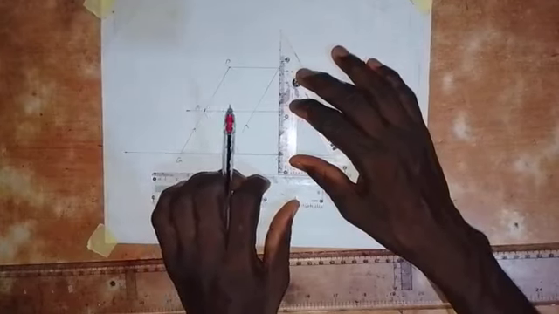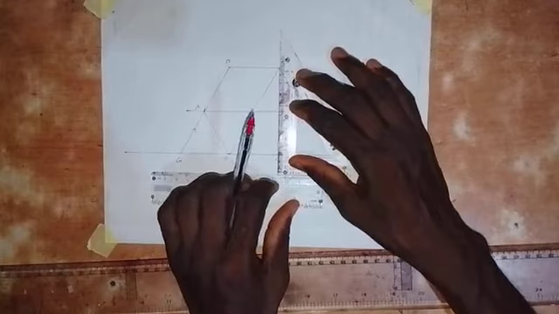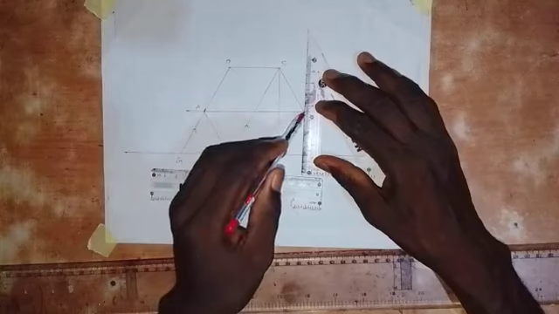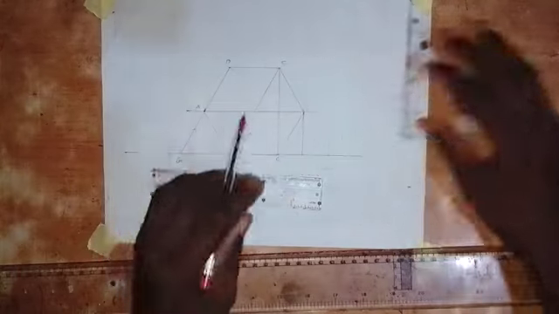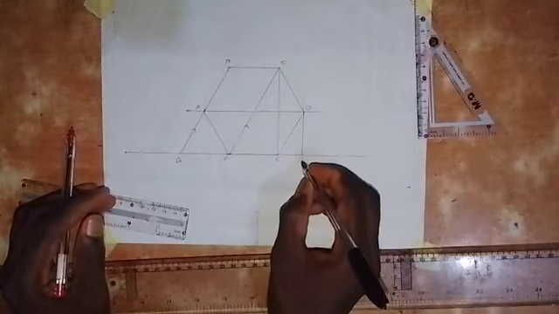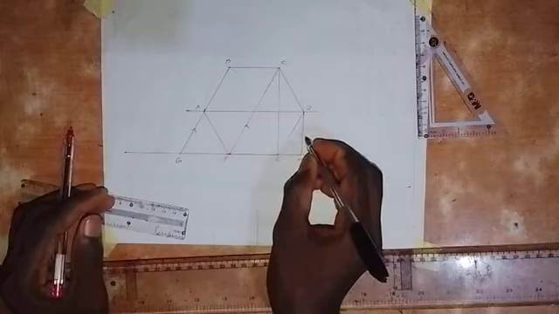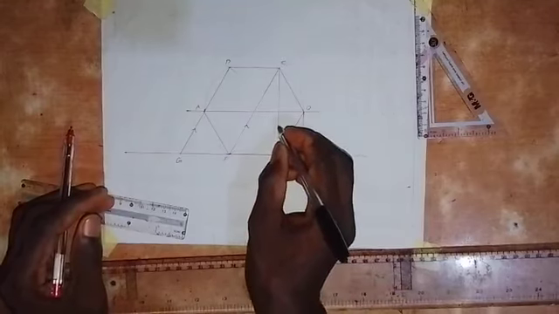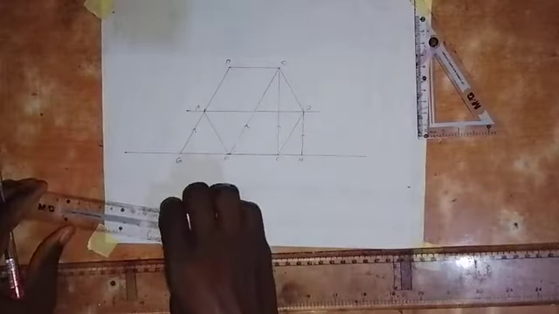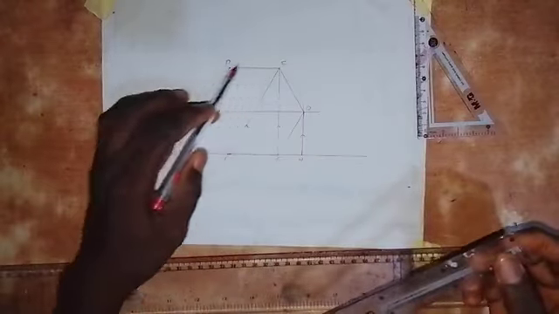Then we shift the set square to point D, and we draw a line from D to touch this horizontal line. So here we have point H. Then this line DH is parallel to line CE as we have here. So all right, now let's draw the triangle that is equal in area to this hexagon.